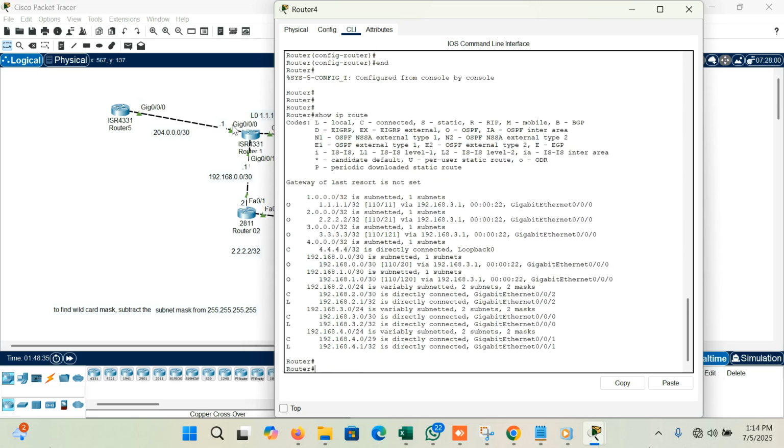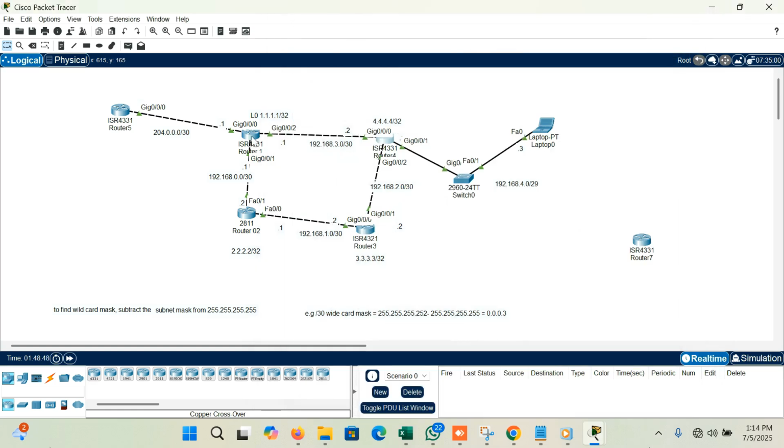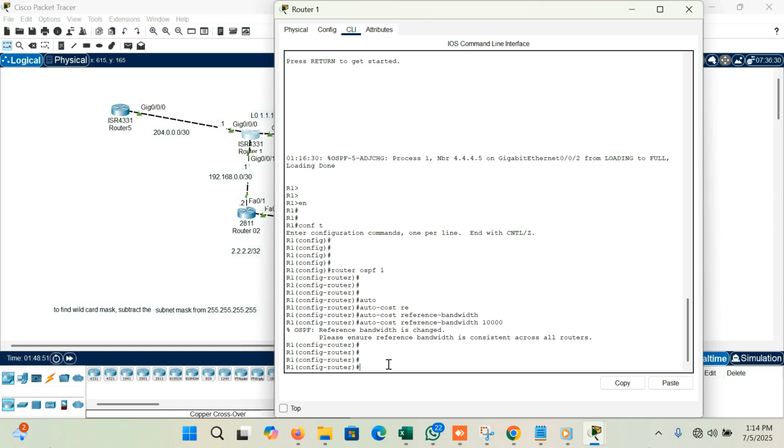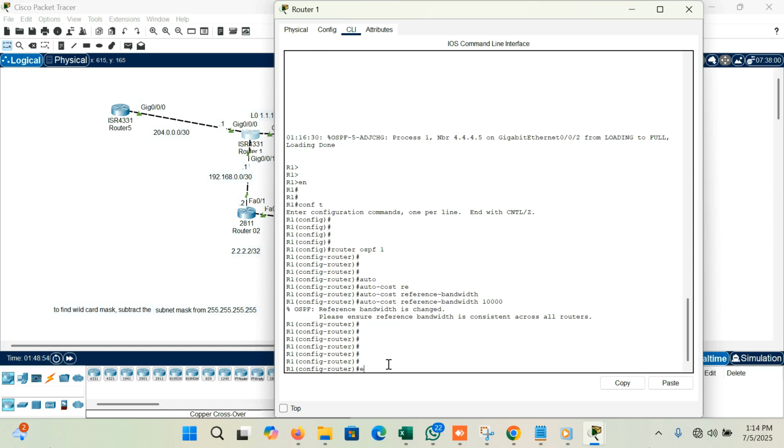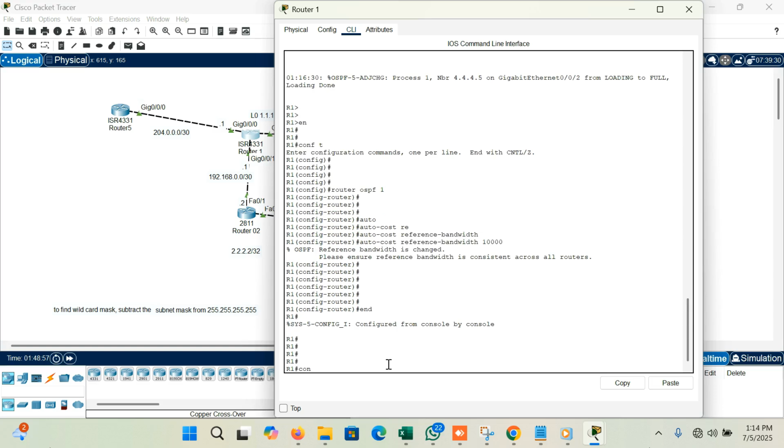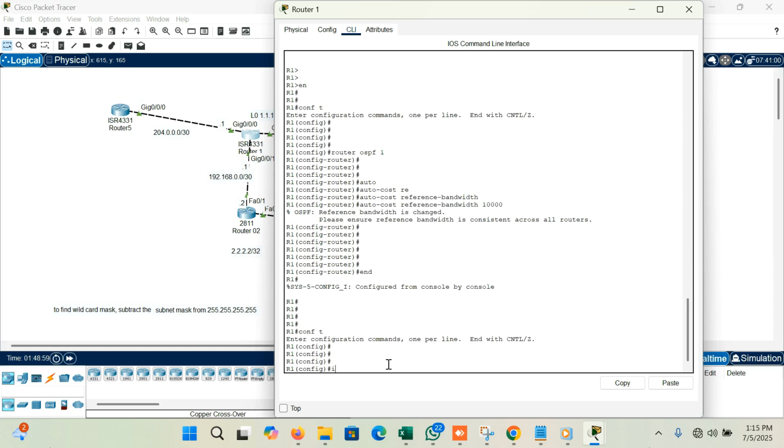So when I configure the default route on this router, and then use a command to advertise it to every other router, they will learn a default route also. First let me configure a default route. I hope you know how to do that. Let me exit out of here, conf t, and ip route destination 0.0.0.0, then the subnet mask of the default route, 0.0.0.0.